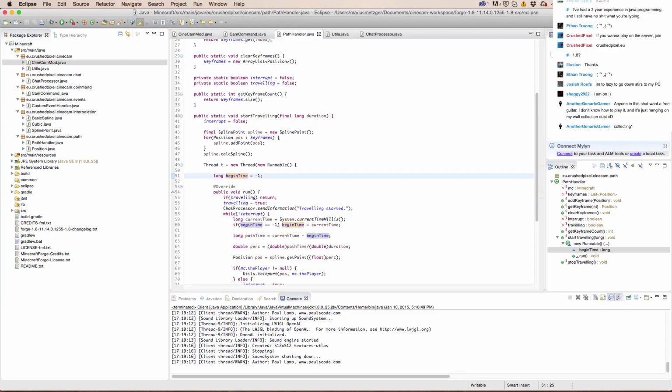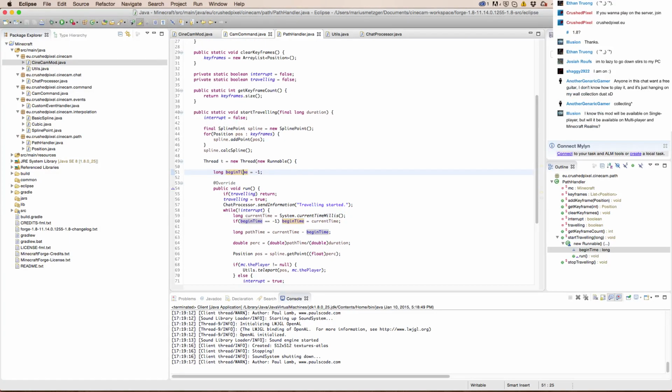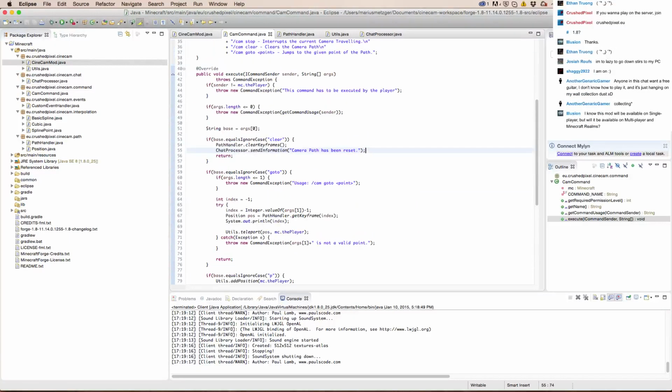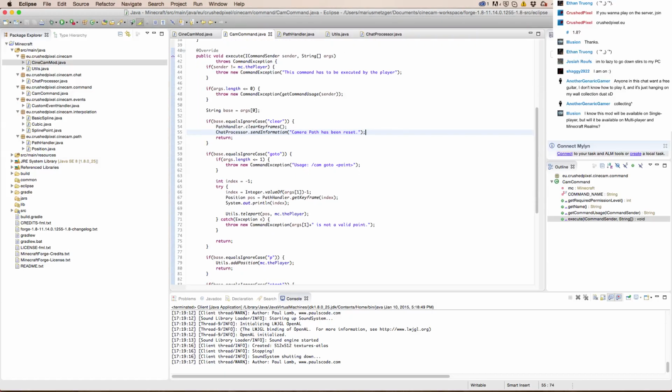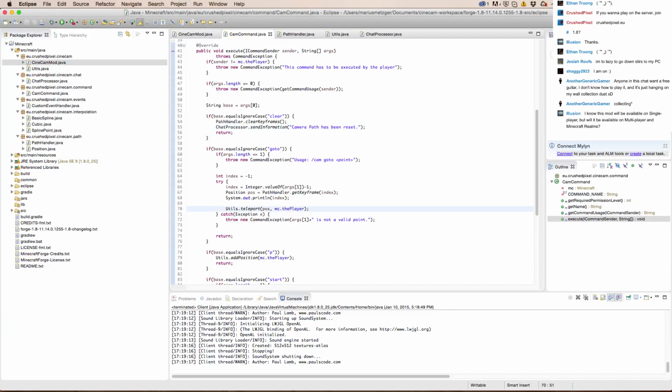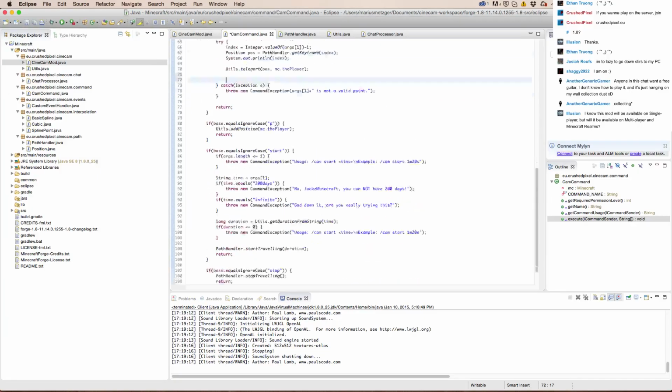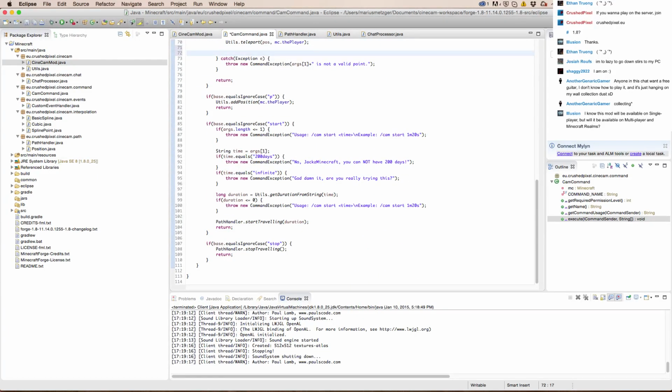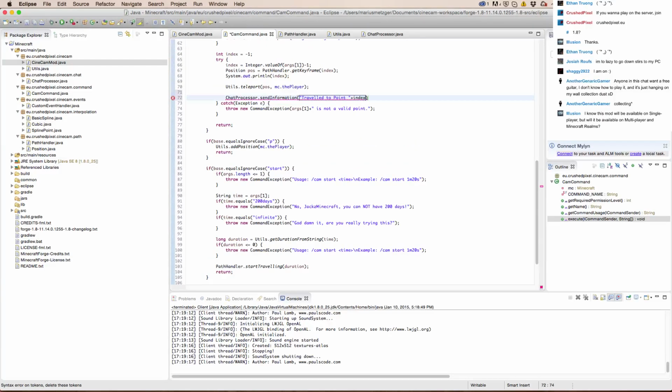Spline. I'm going to tell him when he has used the goto command. Chat processor send information plus, here we go.